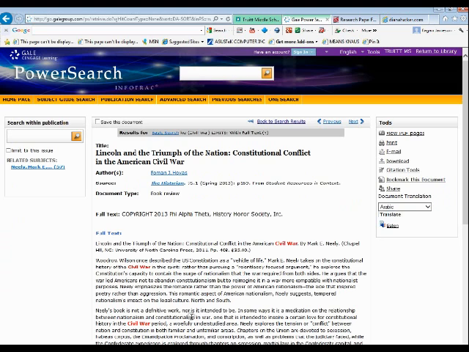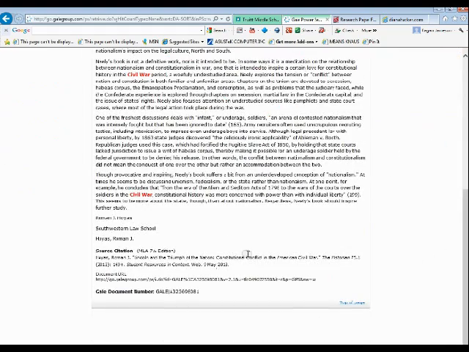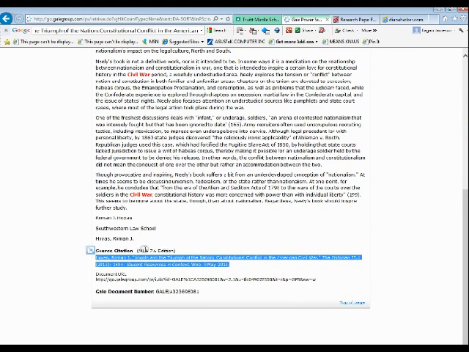Now, after going through these and finding one that can be helpful for your research paper, you're going to want to make sure that you copy this information down into a Word document, is what I would advise you to use, and just save that Word document to your S drive so that you could always pull it back up later. But I want you to notice, Ms. Chuck Snyder showed y'all this, that you have your source citation. Notice that this is MLA style, which is what we are using for our research paper. So this will be very, very important to make sure that you copy and will be able to put into your works cited if you choose to use this for your research paper.